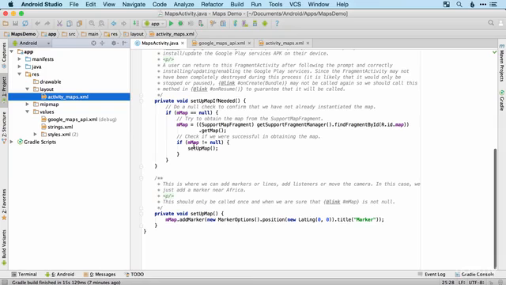Okay. And then it checks to see if that was successful. So if mMap is not null anymore, and if it was, then it sets up the map. And really, this setUpMap is a custom method that we can use to set up the map, and there's some default code in there which adds a marker to the map. So it just creates a new marker with a position, latitude and longitude of 0, 0, and a title of "Marker". So we'll play around with that in a few moments, but you can see it's fairly obvious what that's doing. It's just creating a marker on the map at 0, 0 with a title of "Marker".